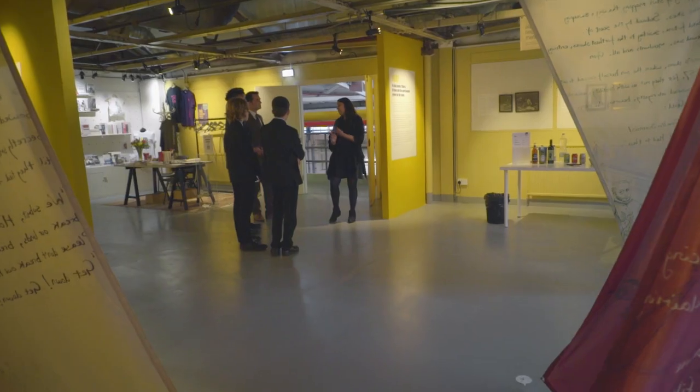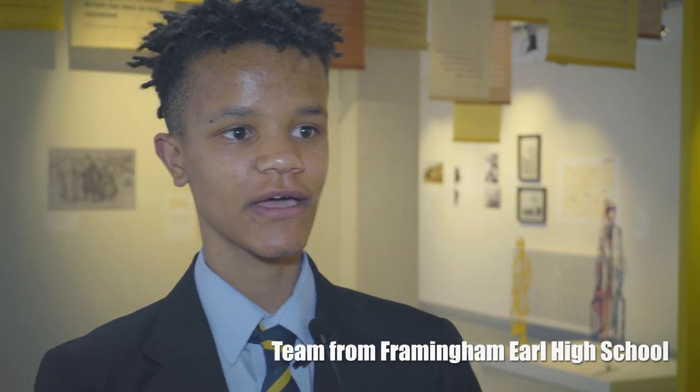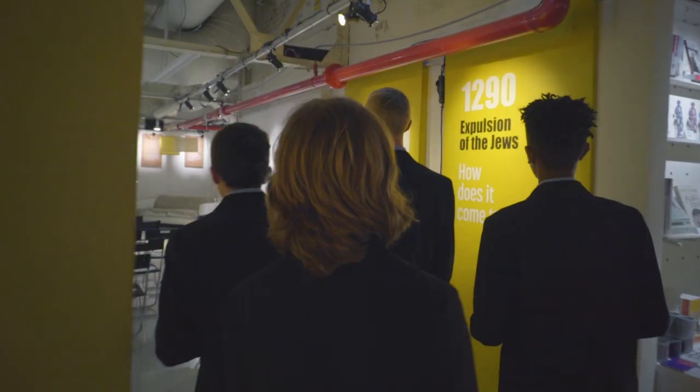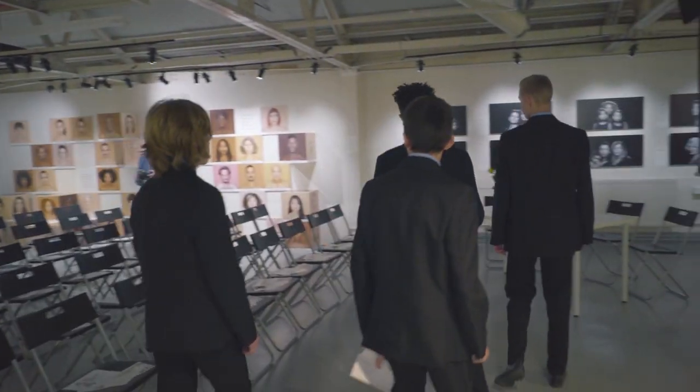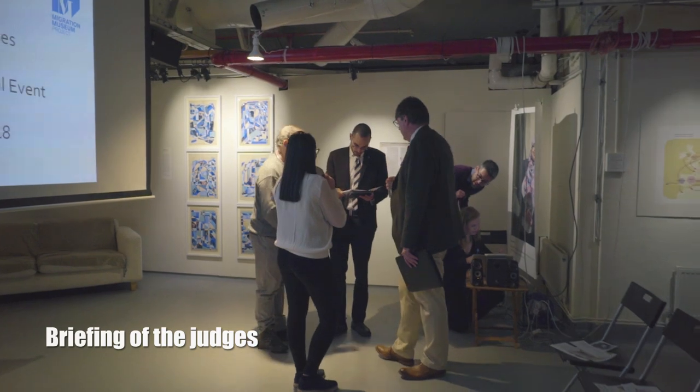From this migration module, what stood out to me is finding out key fun facts and information that we wouldn't have otherwise known, and facts that stick out to us as a whole and being able to share that with other people. This evening I'm excited to see the other views on migration that the other groups may have, what they focused on and what key ideas they bring to the table, and see what happens. The chances of winning, well, I say it's still 25% each, and we'll see how it goes.